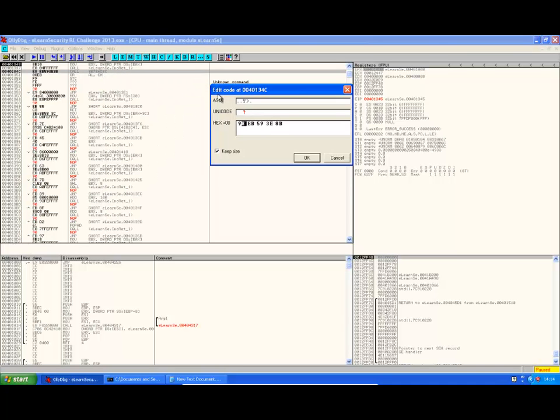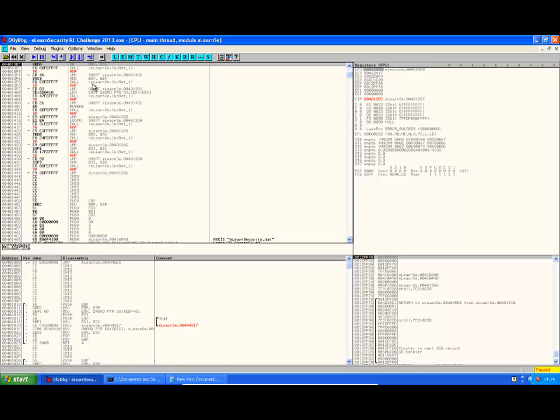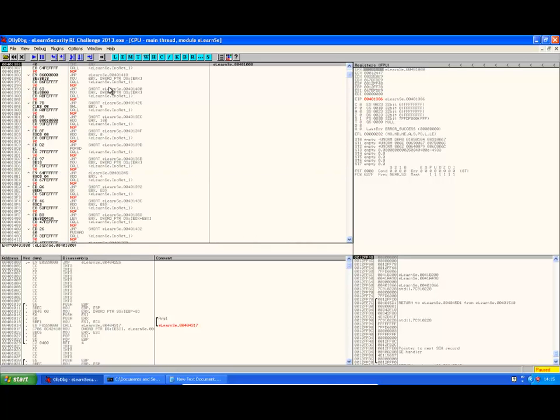Let's clean this. And it starts performing again some kind of checksum calculation. But this time, you see now it increases the pointer.